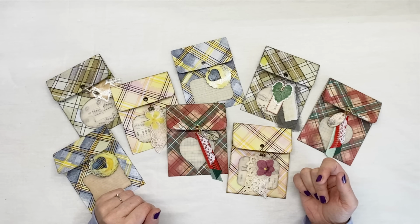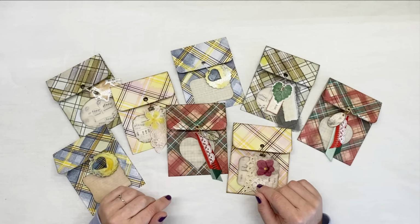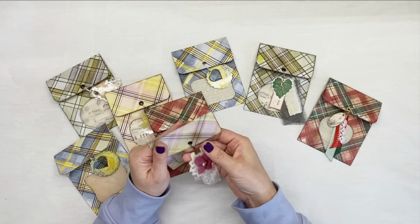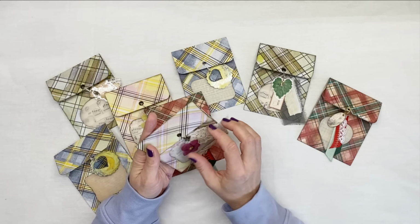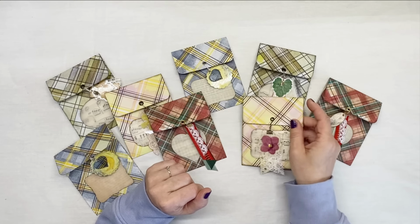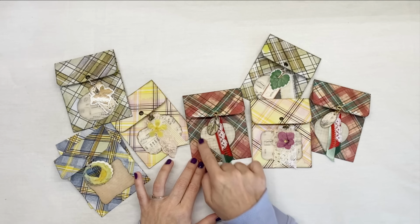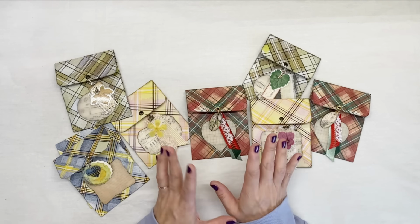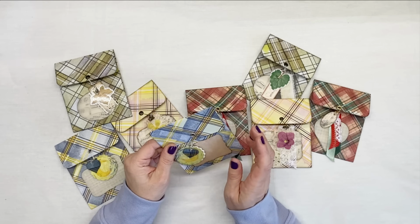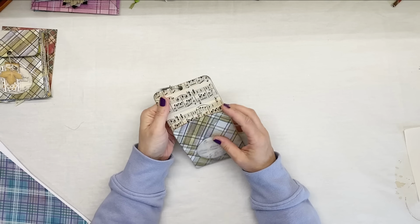In today's video, I want to show you how you can quickly make these envelope pouches with openings. I'm going to show you a little trick that can replace those bulb pins, and it would make your charms look nice and flat in your journal. So we're not going to use bulb pins, we're going to do something different. And another thing I want to share with you today is how to create this opening without the scissors. I've used scissors on some of these, but some of these were hand cut. Now let's get going.